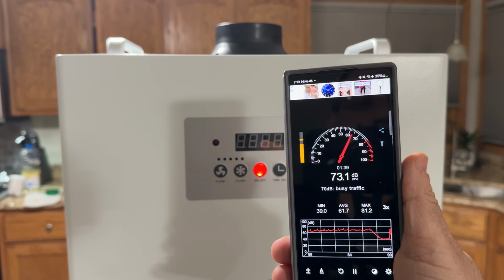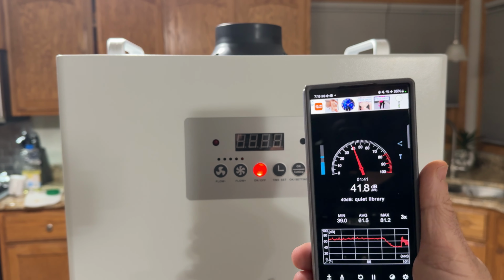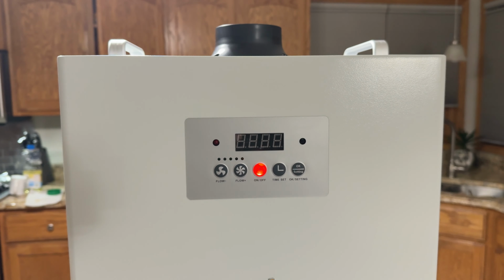And that's our base right there, so you can get a sense of what the base was, or the floor. So it's around 40 dB is the floor. We just have normal household noise going on. So I have to tell you, powerful. And for that power, it really wasn't terribly loud. It's going to be sucking air, and it does a lot of that.